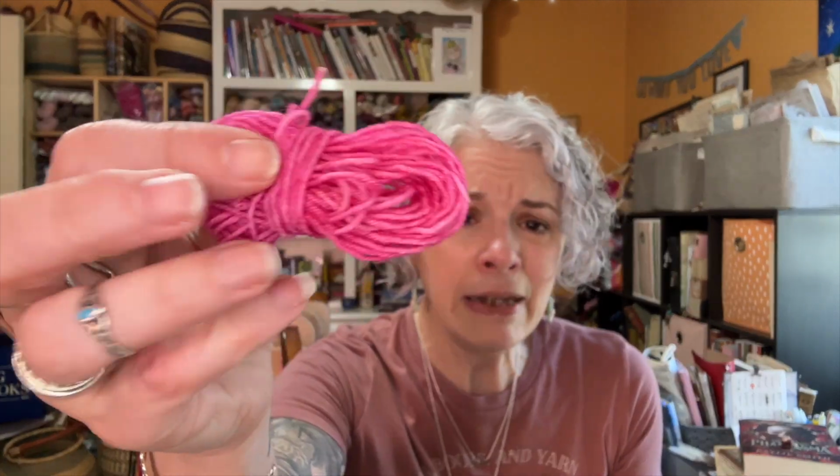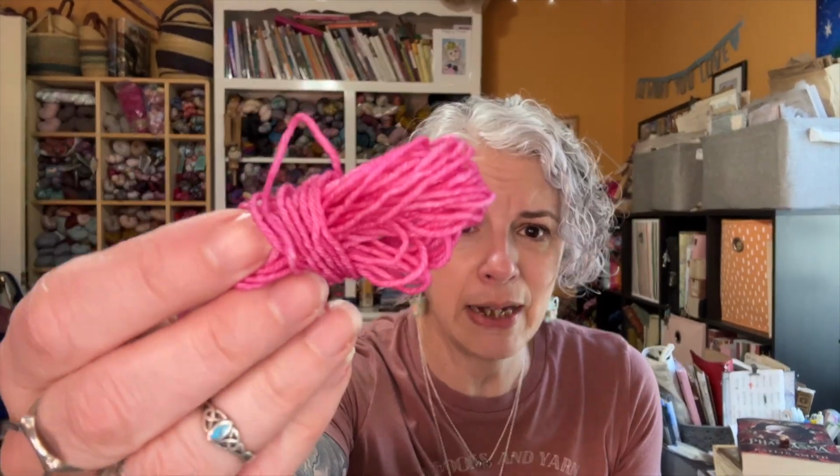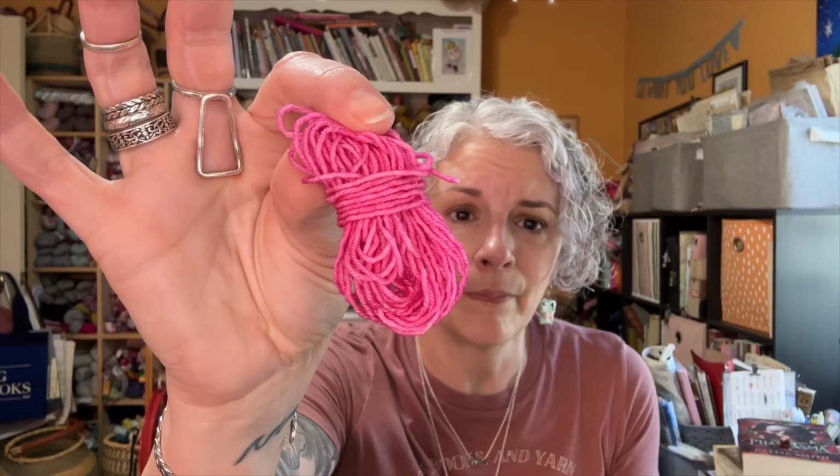So this was our Scotland collection. That was our theme for our 2024 Lilypad Club. This is all that's left. I didn't even weigh it. I don't plan to keep it. This is deep pink. So this was the coordinating color that went with Victoria Street. And I pulled out my knitting journal, and I'll give you some stats.